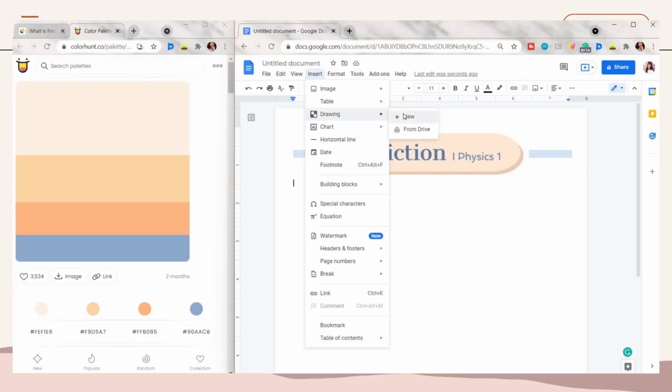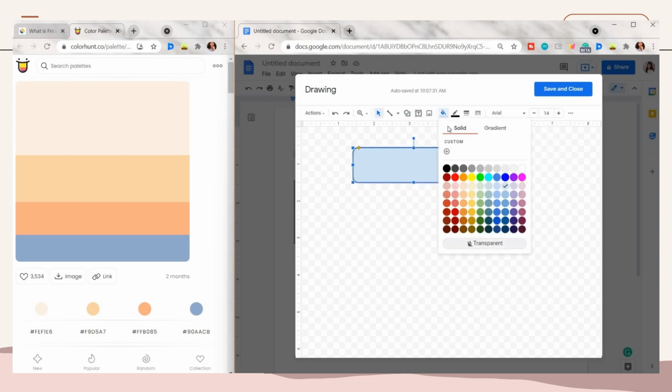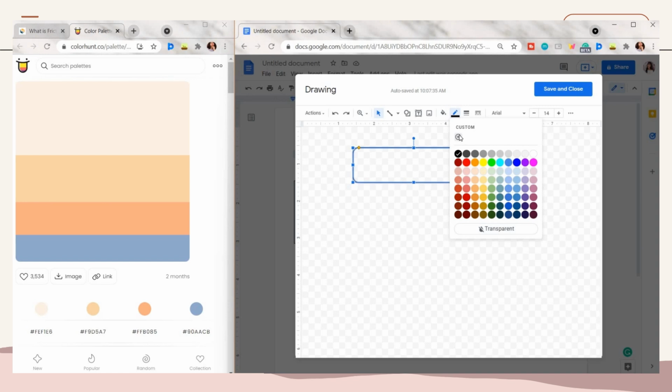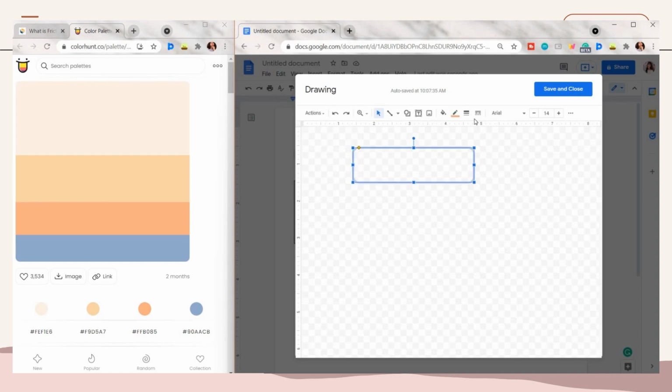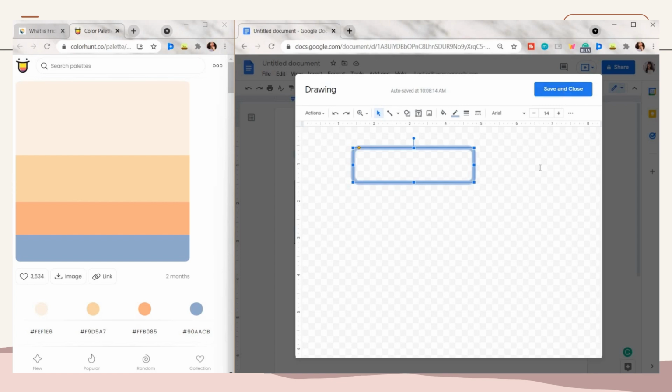Going back to the video, for the individual subheader, you can add a frame by adding a new drawing and selecting the shape you want to use. Apply a transparent fill color, and I use a shade of blue for the frame or the shape's outline. Adjust the thickness, then click Save.